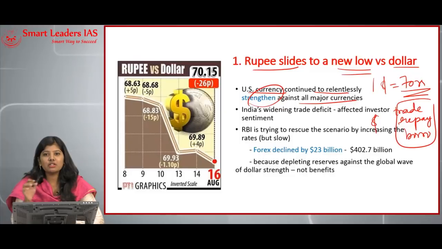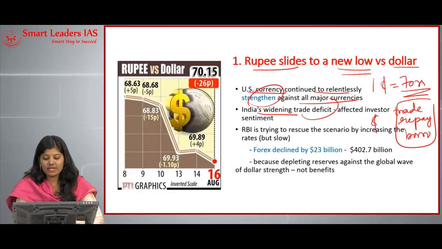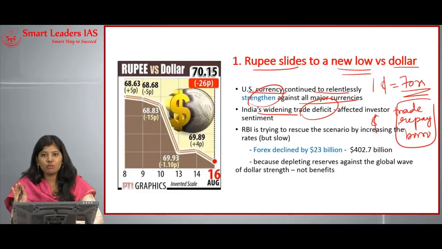Because of the Turkish lira depreciation, the Indian currency is also getting depreciated, which in fact widens the trade deficit of a country. Trade deficit means a country's trade is in deficit, which means we are importing more than what we are exporting. But a country should always export more than it imports. That is what a trade surplus is. But now we are actually in a trade deficit. So it has also affected investor sentiment. If an economy is fluctuating, then it is obviously going to affect investor sentiment. So that is what is now happening in our economy.